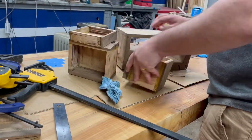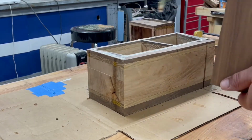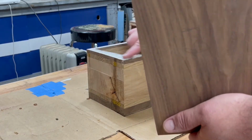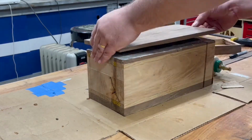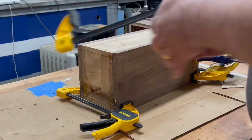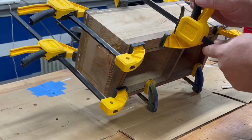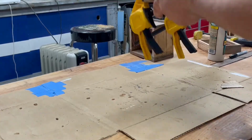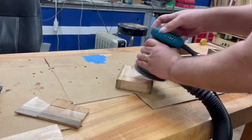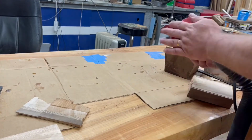But now I have my drawers, and I'm going to glue the back onto it. I'm going to put this board in the way so you can't see. And then I started doing some sanding onto the drawers. I did not sand the inside of the drawers before I started because I plan on gluing in some felt.